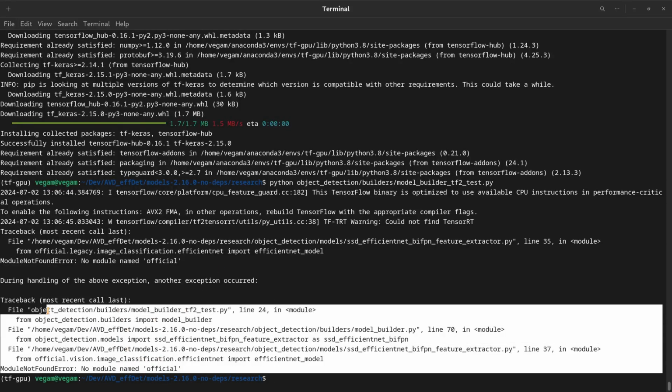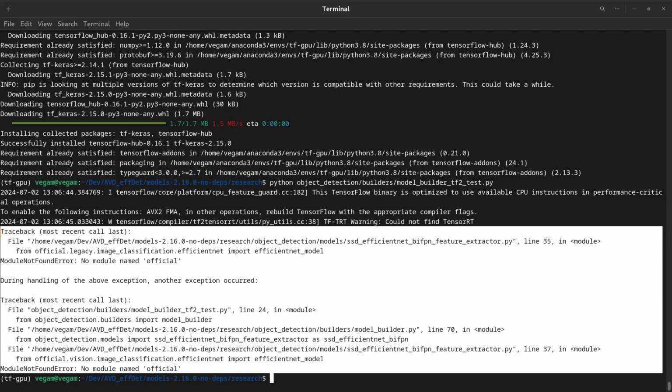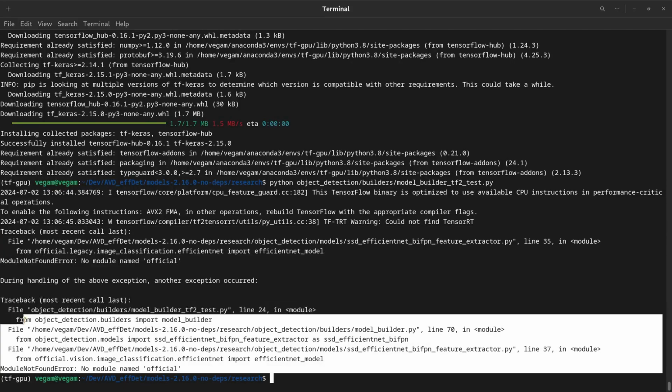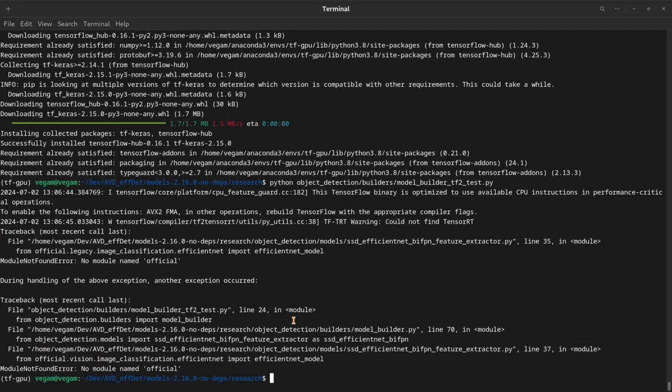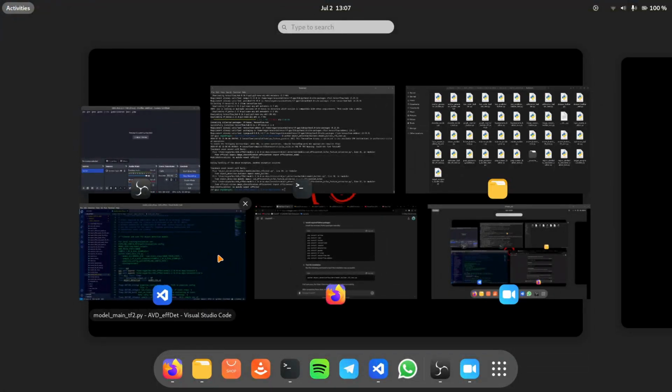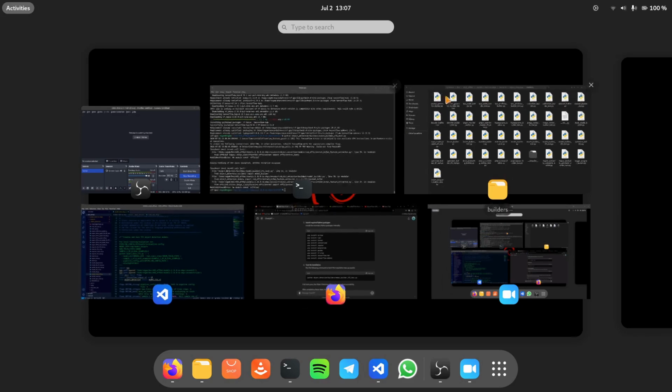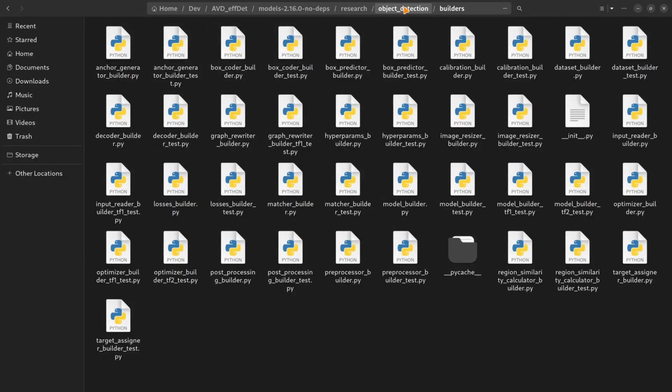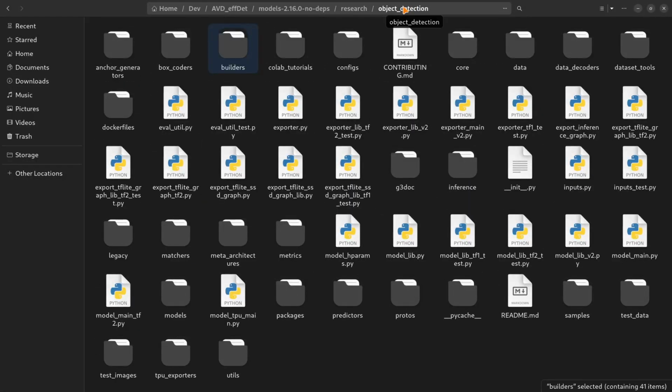No module named official. So this seems like we'll have to use the cloned one, because this one doesn't seem to work. It was working last time I checked, but it is not working right now.